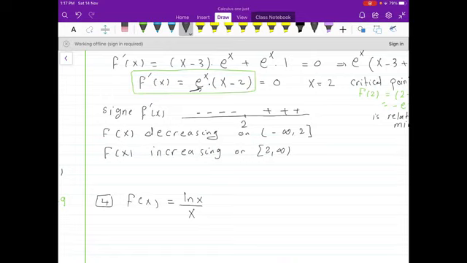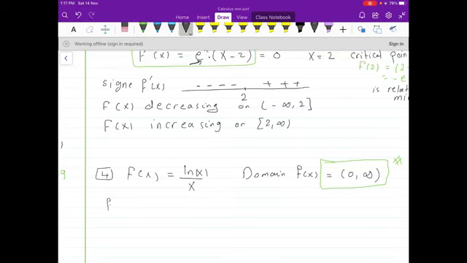If you take f of x equals ln x over x, before you solve the question, what is the domain of f of x? Domain of f of x, what? From 0 to infinity. Why? Inside ln must be positive. The intersection with the domain of x means open from 0 to infinity. When you study the sign for f prime, you must study the sign only on this interval. Be careful.